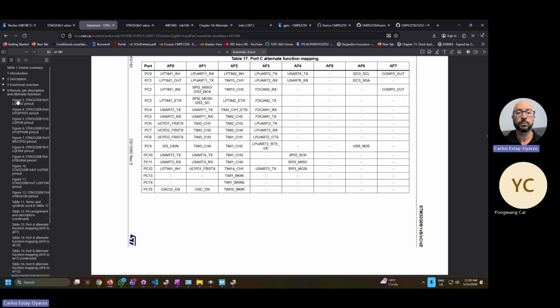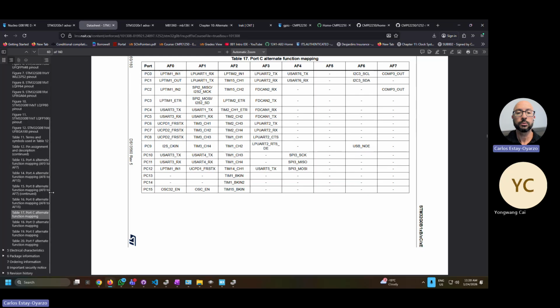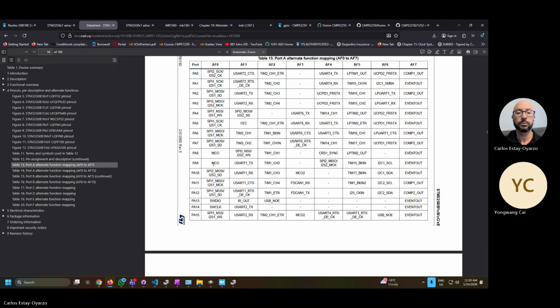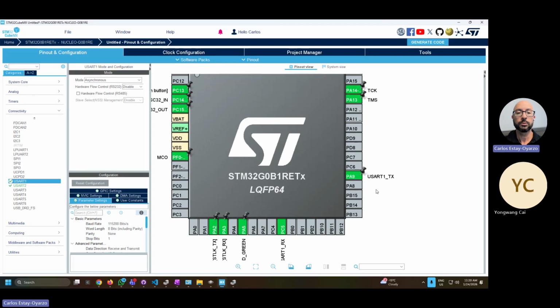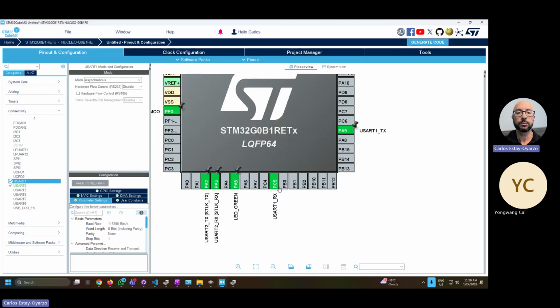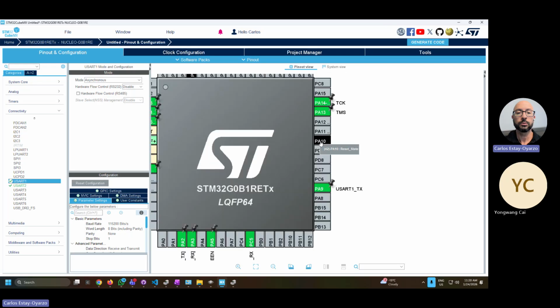We go to the pinouts and we go to the very end here, where it shows alternate function mapping. And how do we make sense of it? Let's go back to this. So let's say I want to use USART 1, and I want to move this one also out of there because I want to have it next to the other one. So probably PA10. Yeah, I'm going to put it there. USART 1 RX. So I actually need to set PA9 and PA10 to work with USART 1.